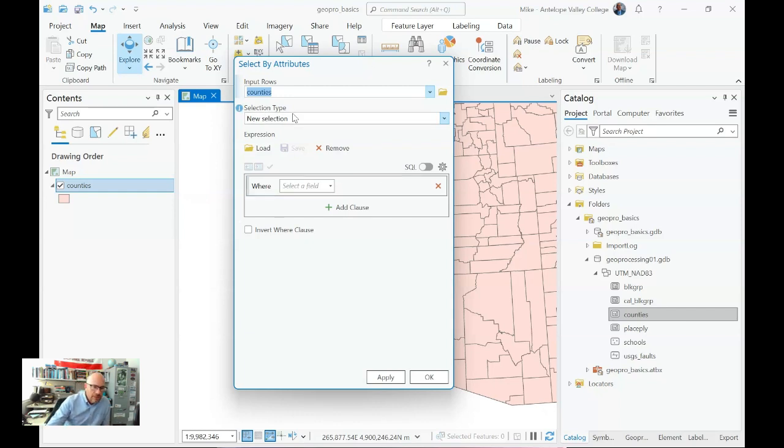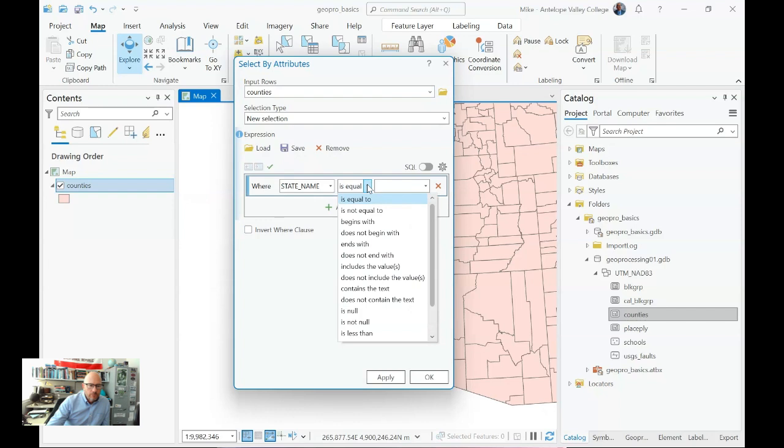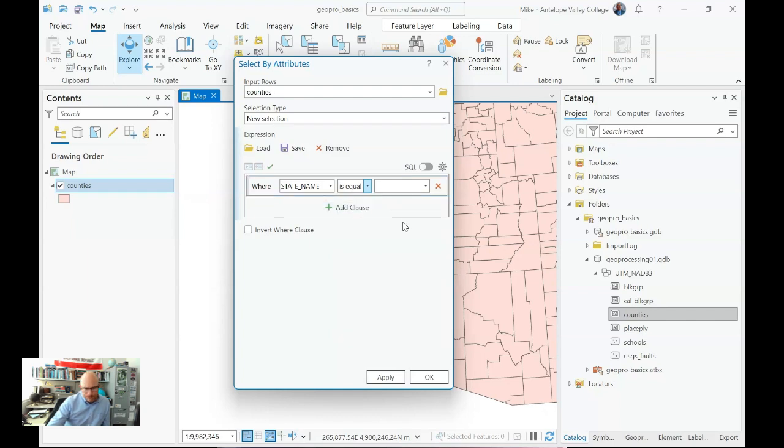So we'll do new selection and ignore that. Down here, we'll go where. We'll hit the drop down and let's do state name is equal to. Remember, I think we've looked at this stuff multiple times at this point. We've got options, but we don't need to be creative. Just is equal to, hit the drop down, select California.